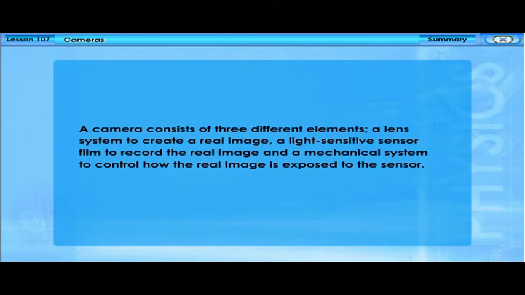A camera consists of 3 different elements: a lens system to create a real image, a light-sensitive sensor film to record the real image, and a mechanical system to control how the real image is exposed to the sensor.